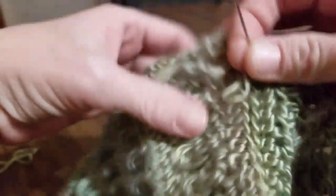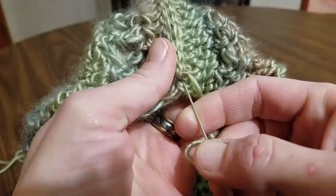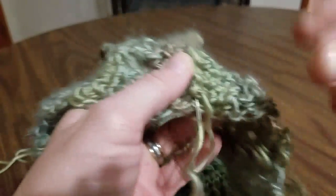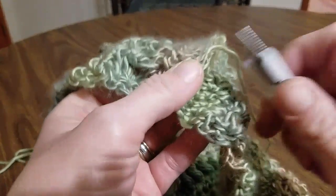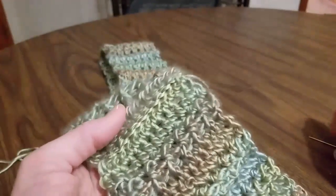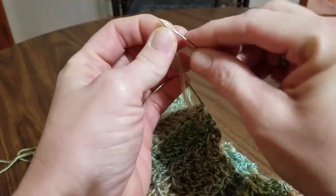And then you're gonna, of course, like you would with any other scarf, take your tail and just wind in the back and hide it off throughout. You don't have a lot of hiding you have to do with this. So just go to where you feel comfortable, like you really locked that in place, and get rid of that. And we'll do the same to the other side as well.